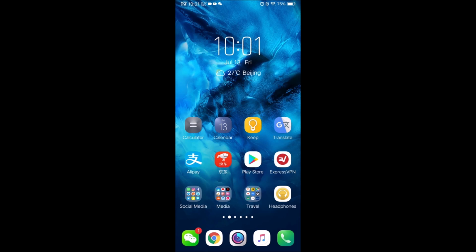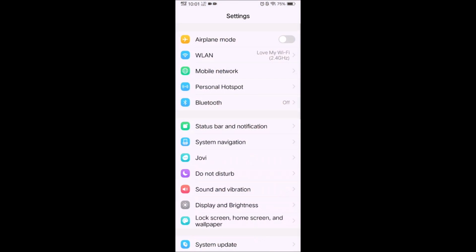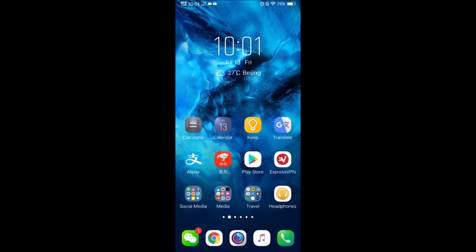So yeah, if you slide up from the left, you get access to the control panel. If you slide up from the center, then you will go home. If you slide and hold from the center, you'll open up currently used apps, and if you slide up from the right, you will go back.